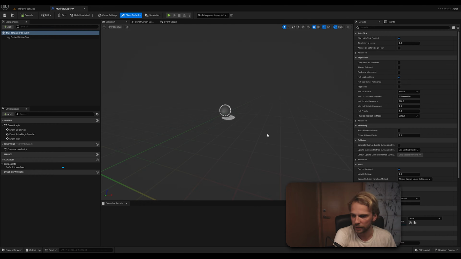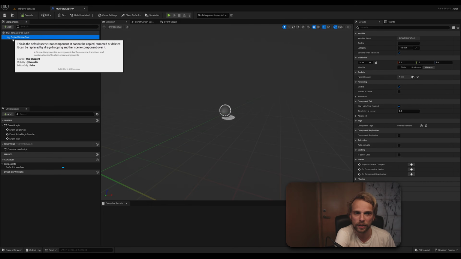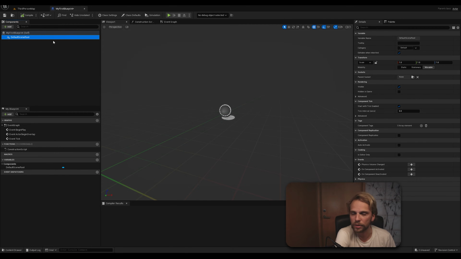Okay, so what do we see here inside of the blueprint? On the left-hand side, right here, there are all of the components that the blueprint has. Currently, the blueprint only has a single component, and that is the scene root. You can think of the scene as a point. So this is where the origin of all of the geometry that is going to be built is, right?